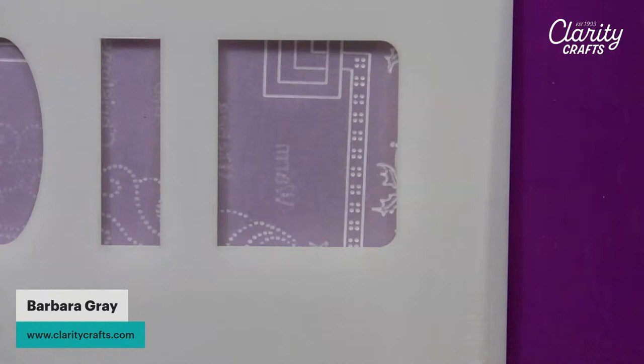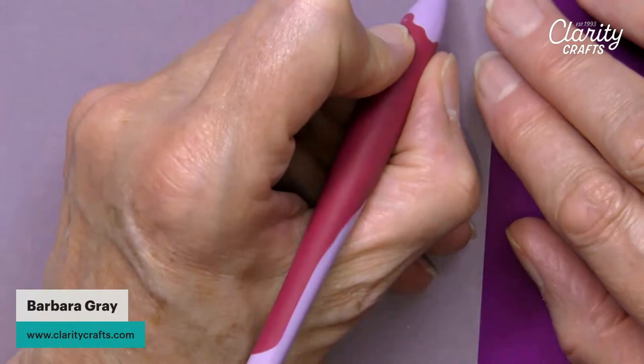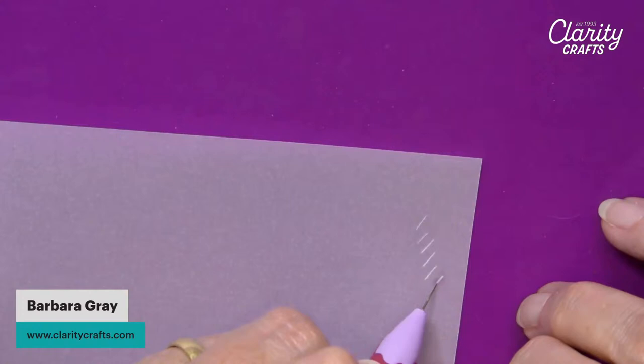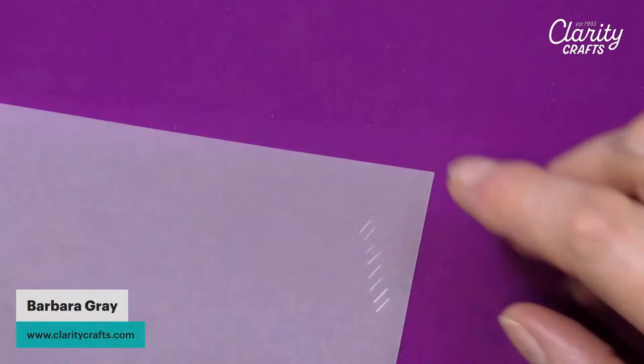Right, try it on a bit of like this. And what you're going to do is just pull. No, I'll show you. You're just going to pull like that. You drag, you drag, you drag. If you press too hard, it's not bad with the pink mat. See, even if you press hard, it's not too bad.